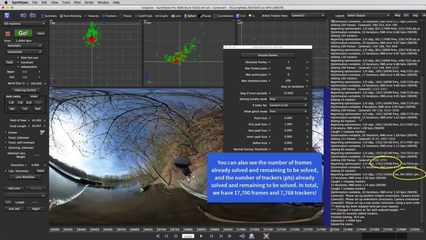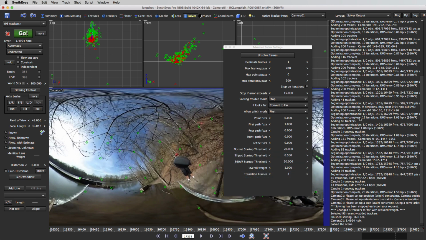And all the other frames and all the other trackers haven't been solved at all yet. As it works its way through the shot, it keeps on adding more frames, it keeps on adding more trackers. And each time it does that, it goes and does a bunch of optimization that updates everything that it already knows to account for the new data, the new trackers or the new frames that it added.